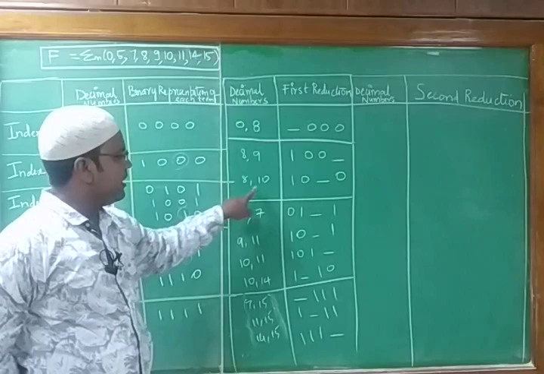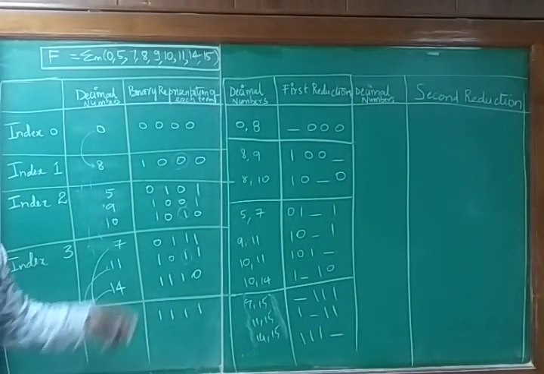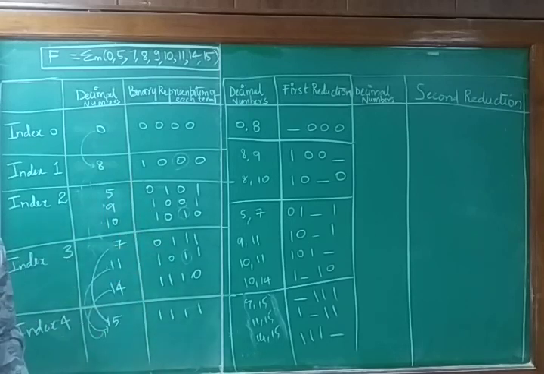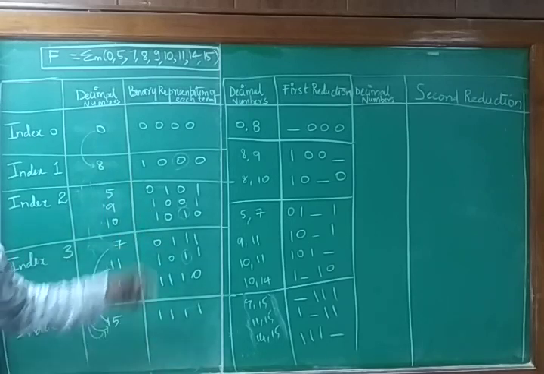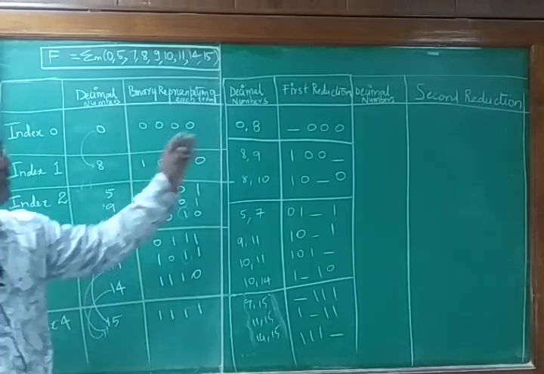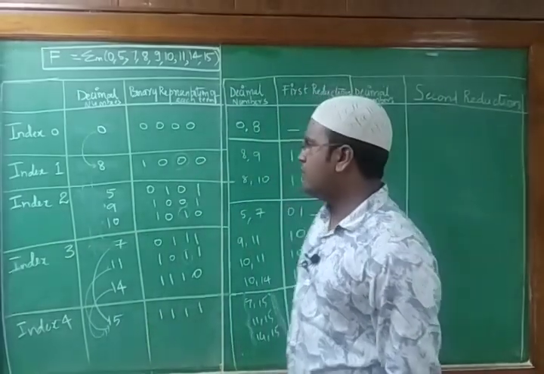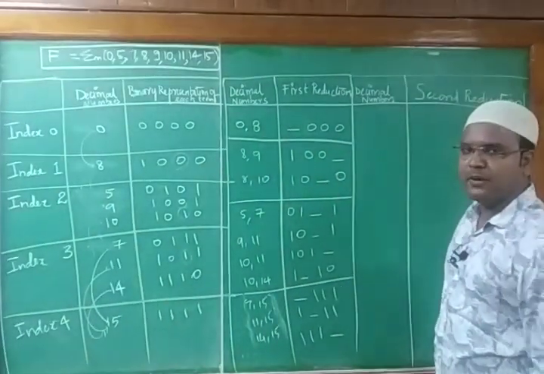That's the reason 8 with 10 is also done. So likewise we compare all the bits and we have obtained the first reduction of the given Boolean function. That thing we have done. Next thing is that we need to go for the second reduction. In the second reduction, we'll try to see what kind of comparison we can do.